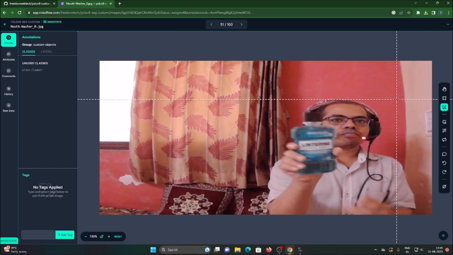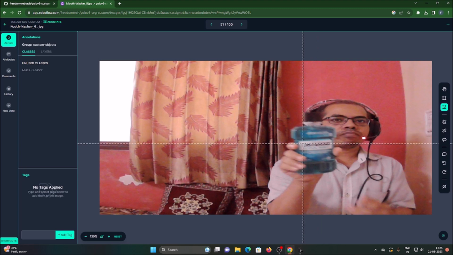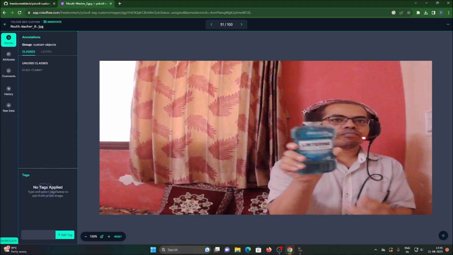So friends, we are done with our first image. This is our second image, which is our second class, mouth washer. So just start from here, let's say here. Just click here and it will draw the polylines this way.